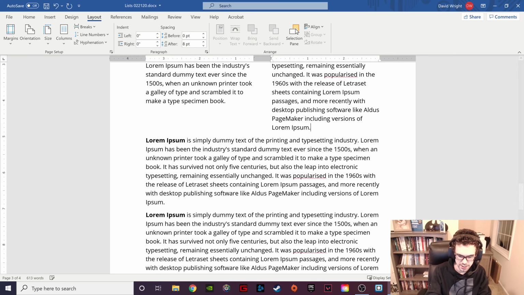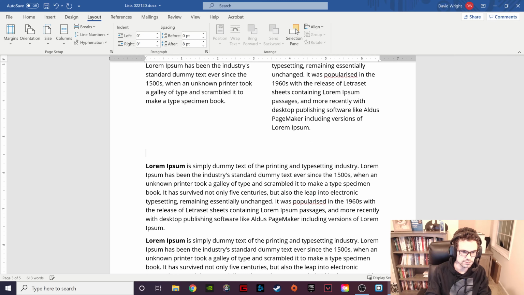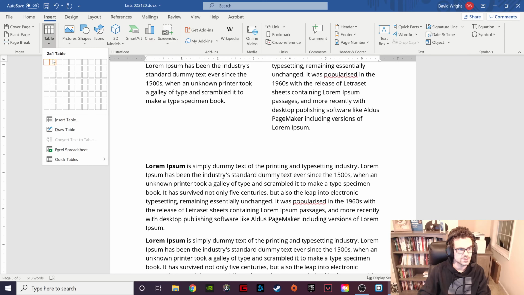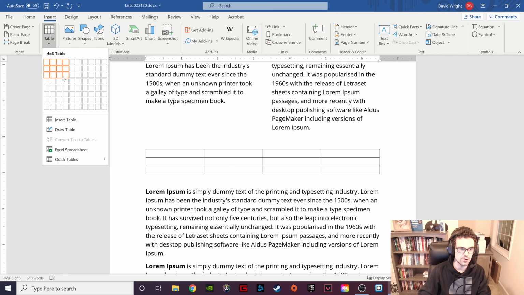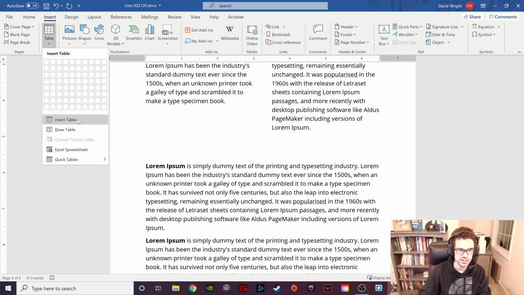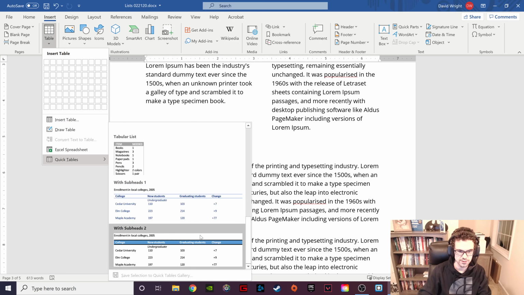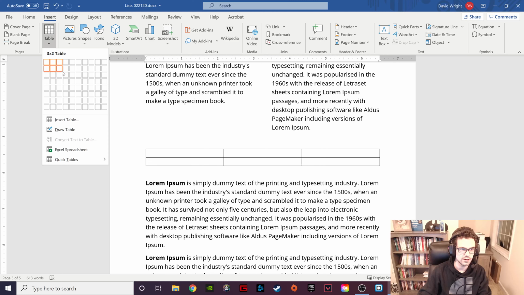Now right below this, let's just say I put in, actually let's do it right here. Let's just say I put in and inserted a table. Okay, that's the third thing here. There's a pre-built thing you can do, and you can highlight how many you want. You can also press insert a table either way, or you can insert a table from an Excel spreadsheet. There's also a quick table option, which has all these selections of tables, okay, which is really nice. But I'm just going to insert a table the quick way.